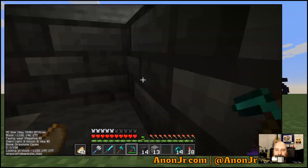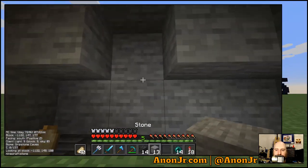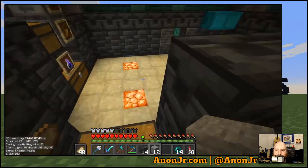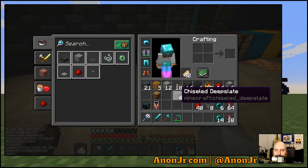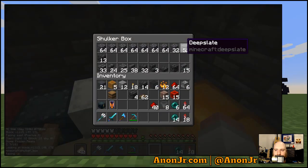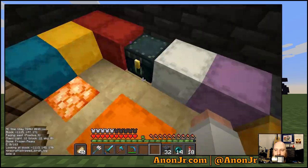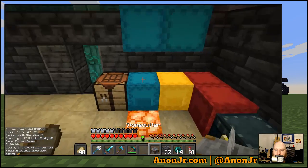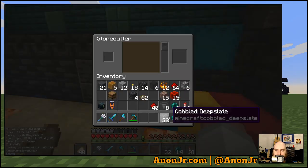I'm not even gonna try to be resource efficient. I'm just gonna cram this full of everything. Well, this is a hot mess in a small space.